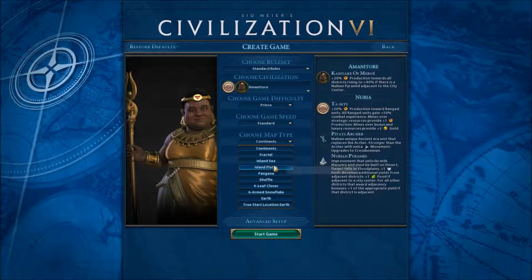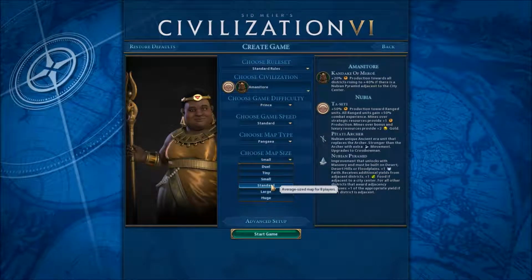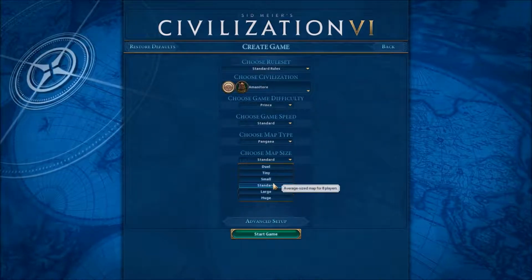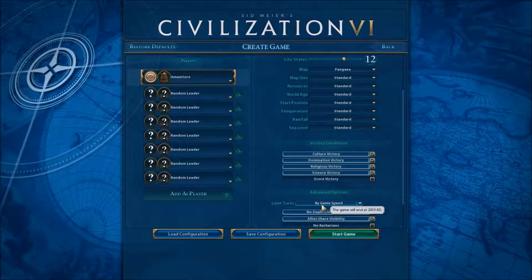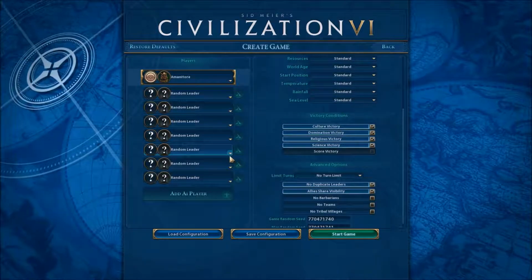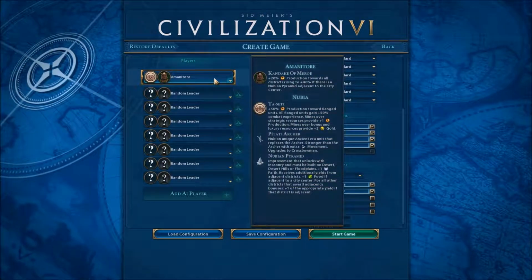We're going to go to a Pangea map. We're going to do a standard map type. So 8 players, right? Is that how many? 8 player map. And we're obviously going to change it so there's no score victory and no turn limit, because that's fun. But we're just going to try out this new civ and see how good it is.